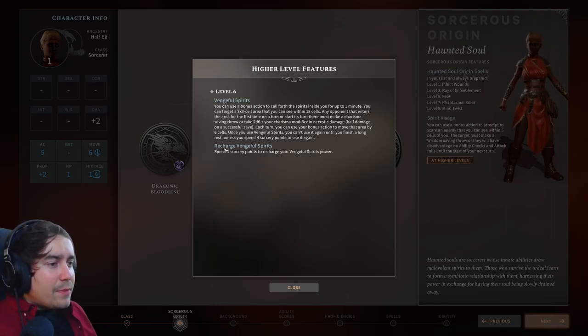That's insane. Then we've got Recharge Vengeful Spirits. Spend 4 sorcery points to recharge your Vengeful Spirits power. So as you know, it's pretty strong anyway. Some of the time, depending on if there's quite a lot of enemies grouped up, you might want to do that.